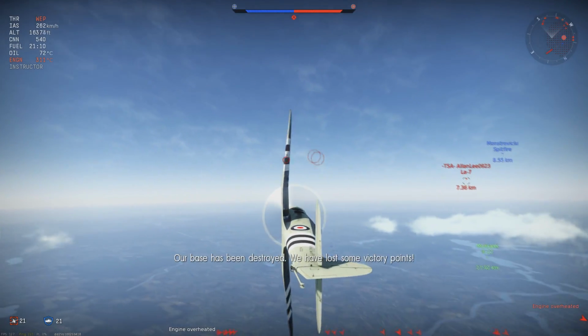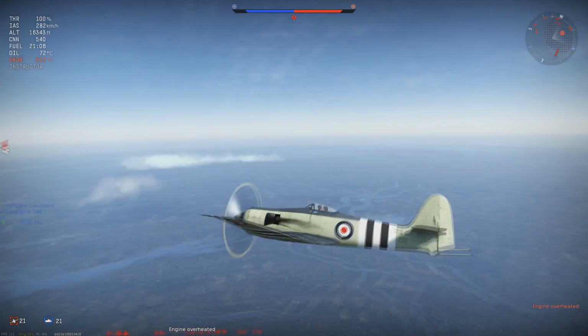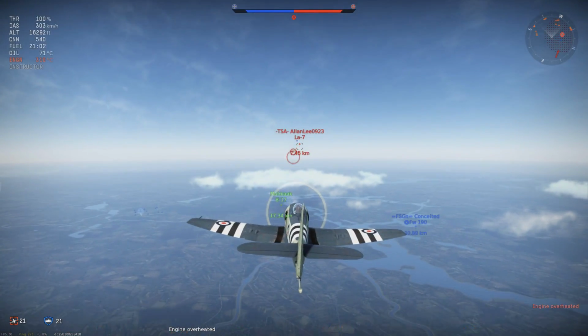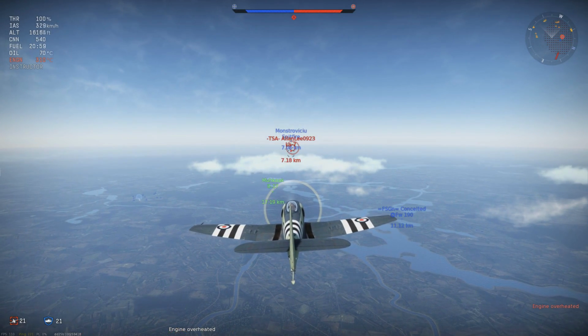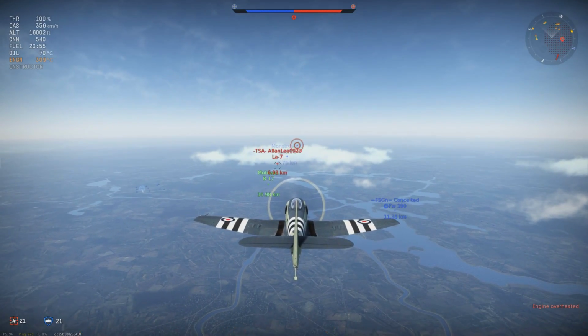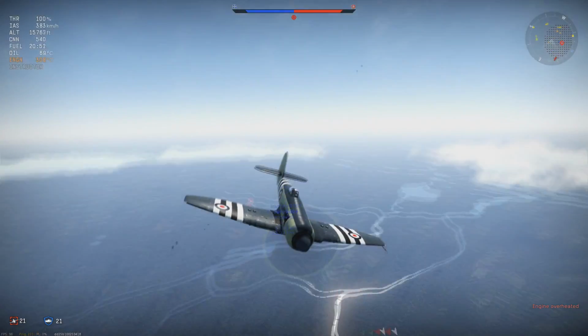He is faster because I've just come out of this climb. However, he is also 7 kilometers away and about to engage a Spitfire, so that buys me the time I need to get my airspeed back up and get myself into a good combat position. And it also gives him time to potentially lose a bit of altitude and energy, giving me a really good position to attack him if he manages to survive the Spitfire for long enough for me to get on target.